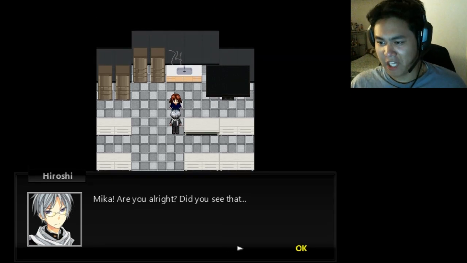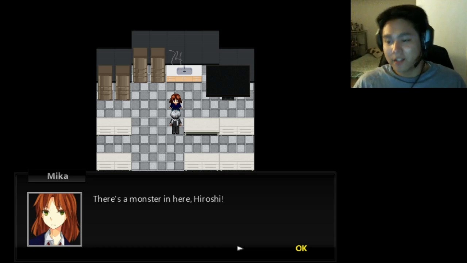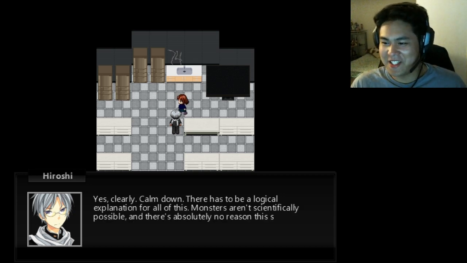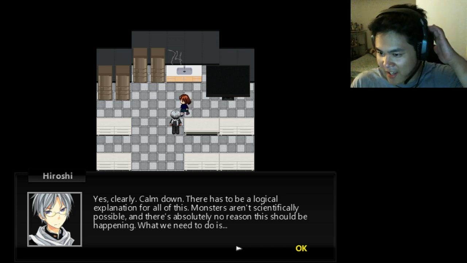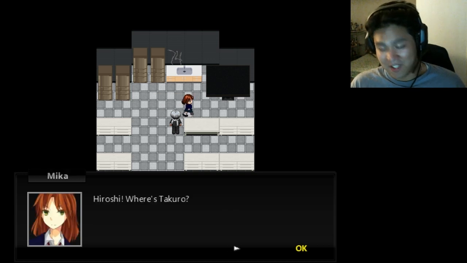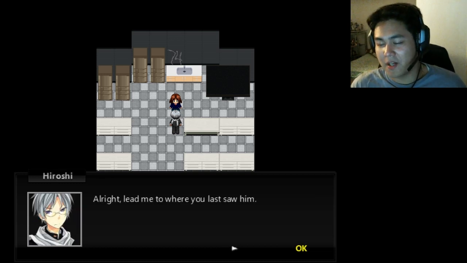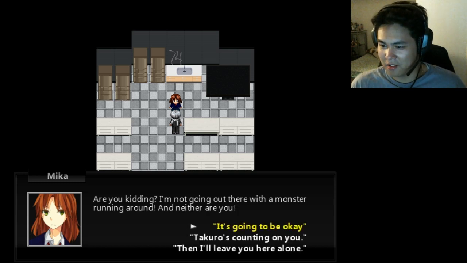Mika! Mika, are you alright? Did you see that? There's a monster in here, Hiroshi! I know why. It got separated! Yes, clearly, calm down! There has to be a logical explanation for all this. Monsters aren't scientifically possible. And there's absolutely no reason this should be happening. What we need to do is... Hiroshi! Where's Takuro? It chased us up here on the stairs and then the lights went out. We kind of stumbled around and Takuro disappeared! Alright, lead me to where you last saw him. Are you kidding? I'm not going out there with that monster running around. And neither are you!